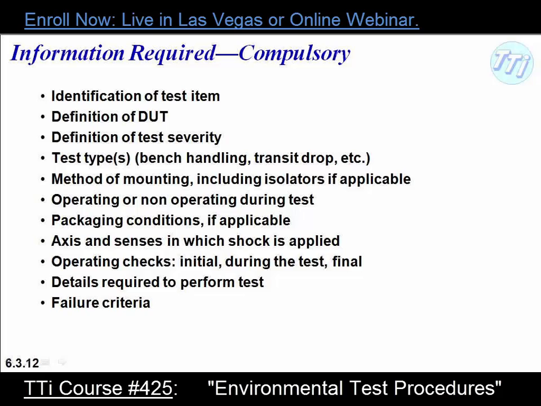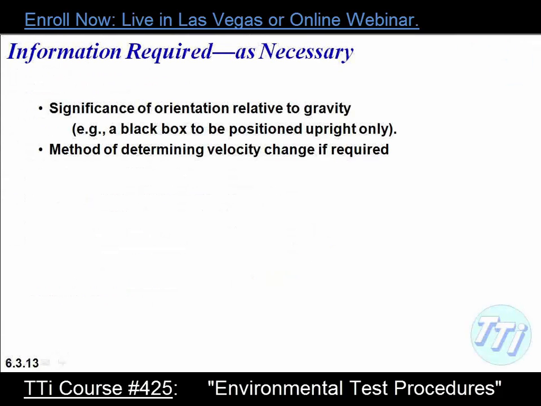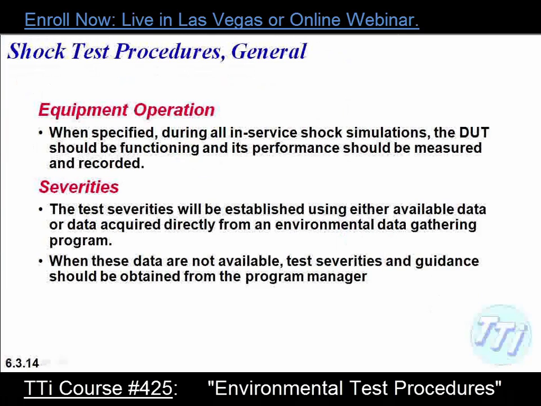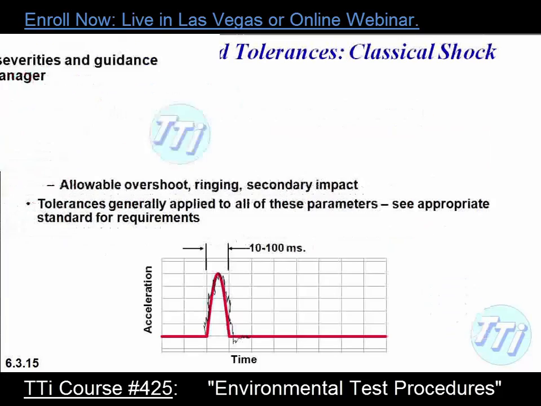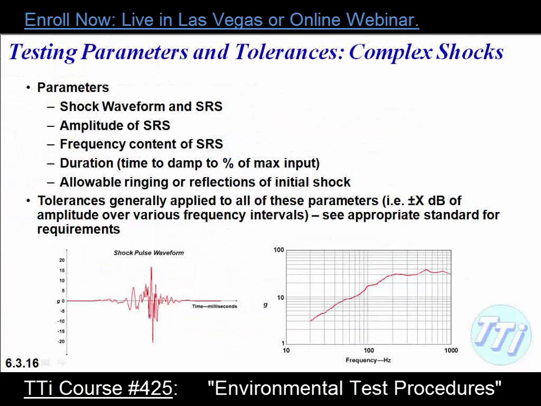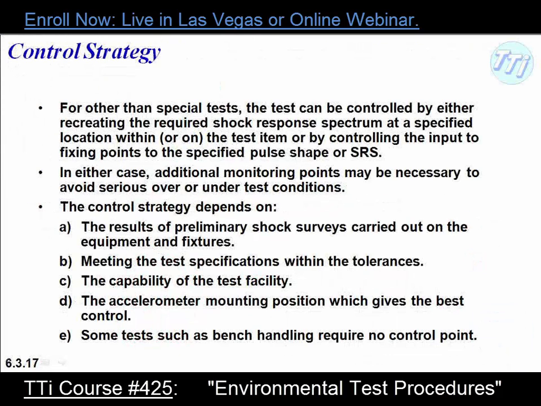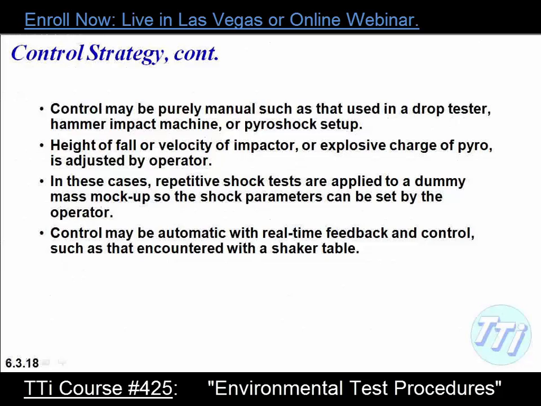This is more specific information to think about and put into your procedures and your test plans. You'll see this repeated for many of the things we've talked about, and that we will talk about this afternoon. We've already talked about how in a complex shock, you're trying to simulate this, you're given an SRS, and you need to repeat your test and collect this data and have the computer generate the SRS, and you want your SRS to match the specification. That's what this control strategy describes, and we've talked about it this morning, so I'm not going to repeat this, but this information is here for you to look back and review if you need to.